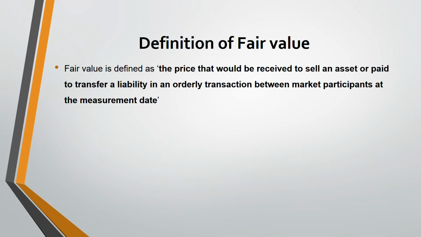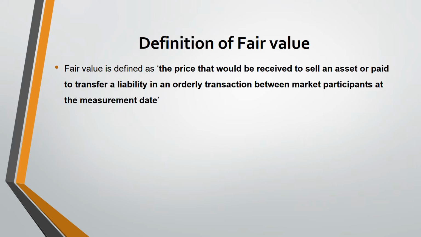In your answer, whenever a fair value question is given, they don't give it to you directly. Indirectly it is hidden in the main standard, so you have to be able to find out whether you have to answer about IFRS 13 or not. This definition you can memorize and use in your answer. Fair value is the price that you would get in today's terms, in the market today, if you sell the asset. How much price are you getting for that?